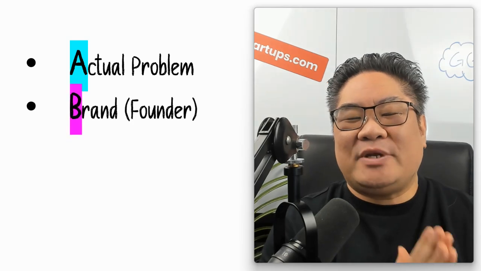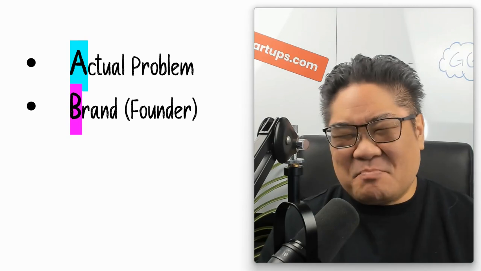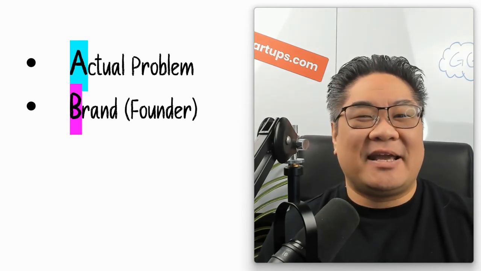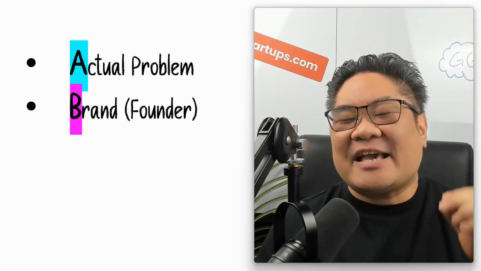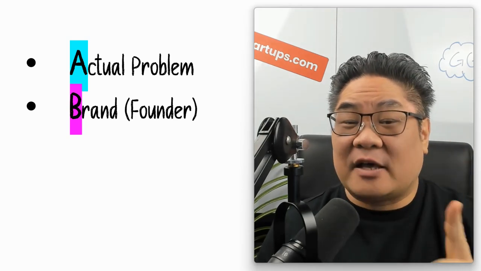Next, after that, you need to create a founder brand. That is the B. And you might be thinking, isn't branding later on when I've got money and that's what Coca-Cola does? Let me explain to you the reason brands exist. And it is one thing alone. Branding is designed to make you stand apart.